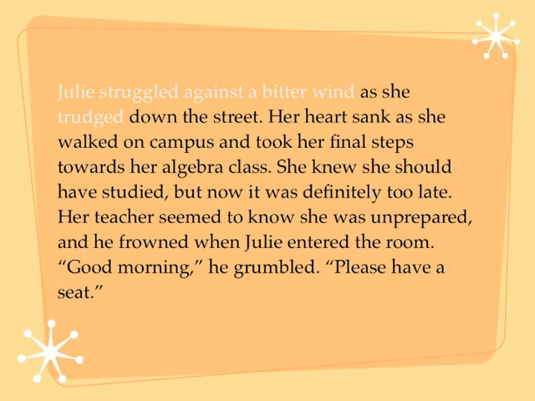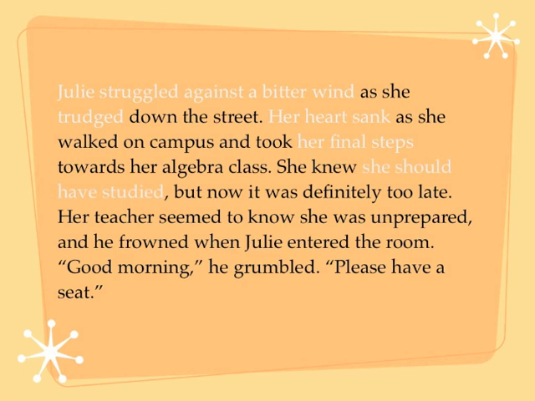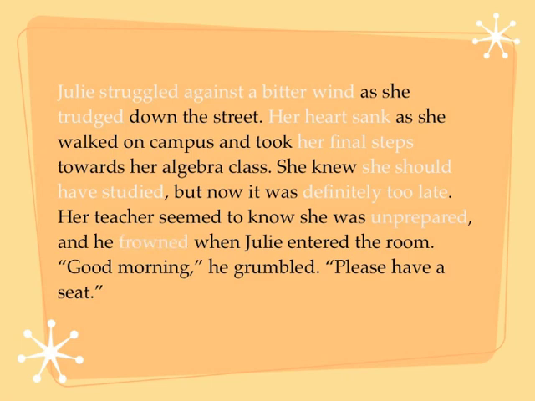But let's take a look at how it's done. Her heart sank. Her final steps. She should have studied. Definitely too late. Unprepared. The teacher frowned. And finally, he didn't just talk to her, he grumbled. If we take a look at all of these highlighted words, it's easy to see how we established a very depressing, disappointing, sad mood.